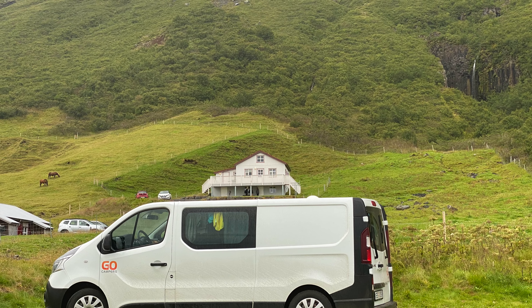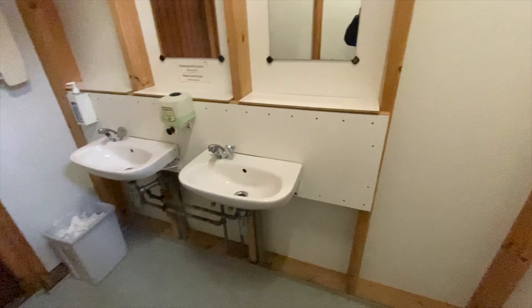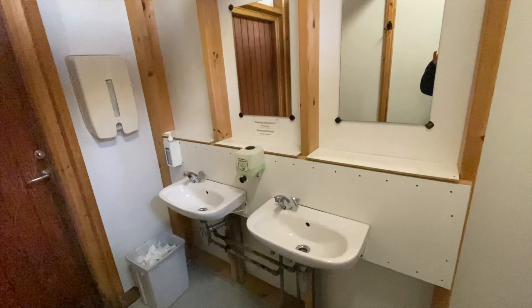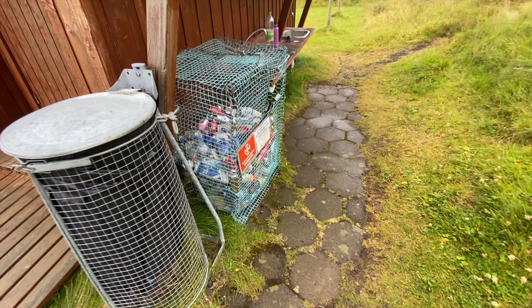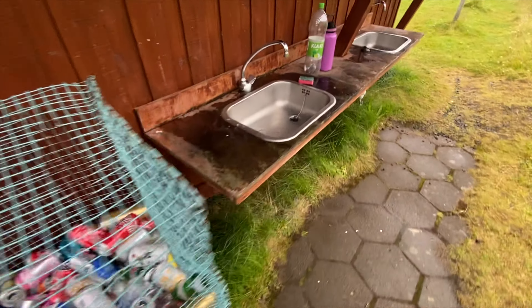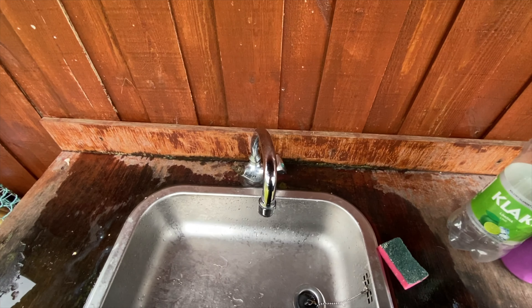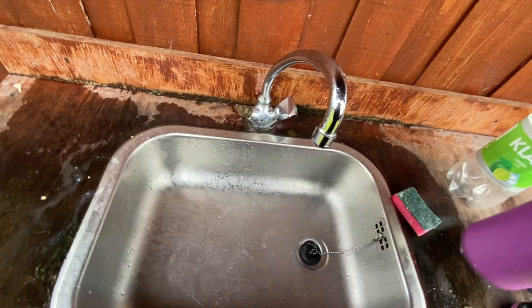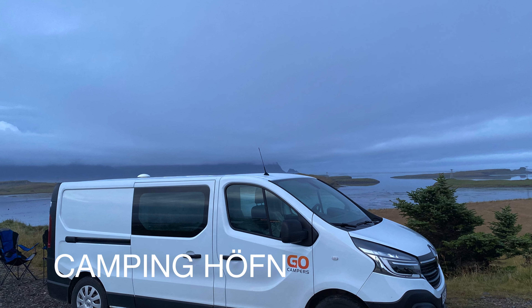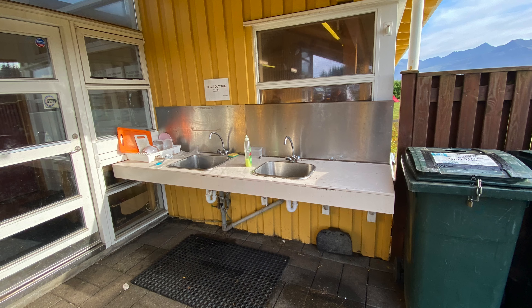Once further away from the capital, it was easier to find campgrounds with a little room to spread out. Most every campground has some Wi-Fi. Toilets were not bad, not great. There were public sinks, and you had to pay extra for a shower. They did recycling, you can dump garbage, do dishes in an outside sink, and drink the water right out of the faucets — it's as good as anywhere in the world. The showers at one campground cost about $0.70 for 3 minutes, so maybe a couple dollars for a 9-minute shower.